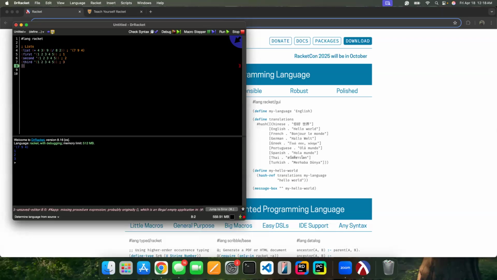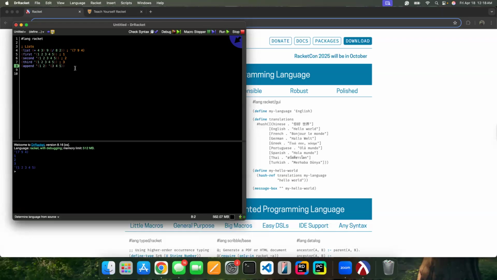We can also append one list to another list. So say we have a list containing elements 1 and 2, and a second parameter containing elements 3, 4, and 5. Append them together, we get 1, 2, 3, 4, 5.